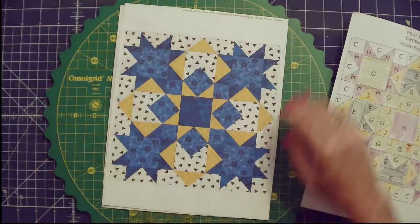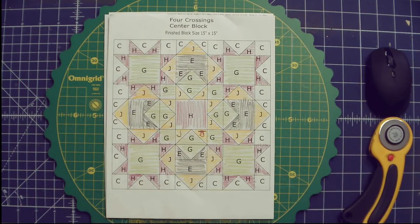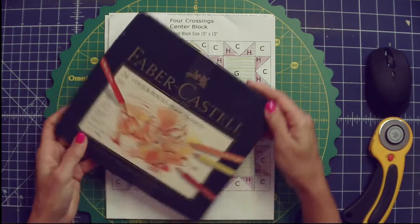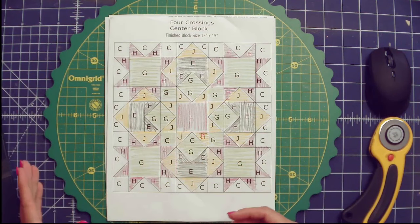Back to the quilt. This is what I did in Electric Quilt — I can just click on fabrics and fill in the blanks. But I know everyone doesn't have Electric Quilt, so the book includes a line drawing of mainly the center block, which is the most confusing. I wrote what the block number is in the book, and then you can use your colored pencils. Remember a few years ago when everyone was doing adult coloring? Now's the time to use those pencils to color in the drawing so you won't get confused when putting the blocks together.